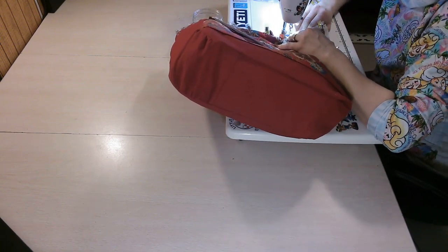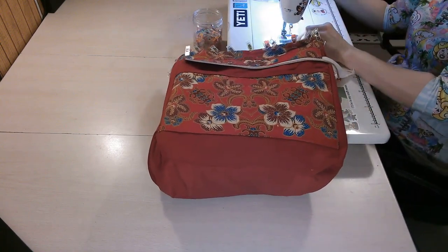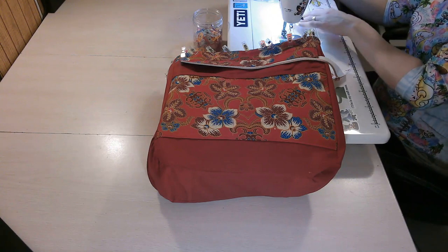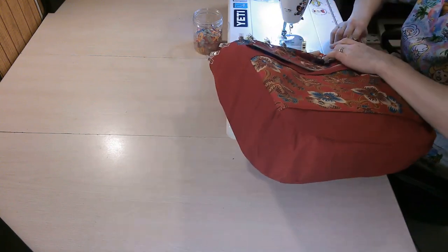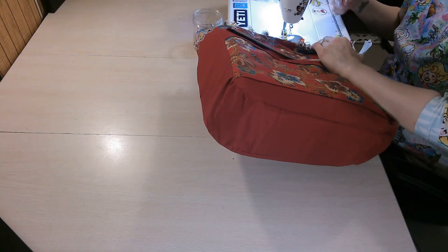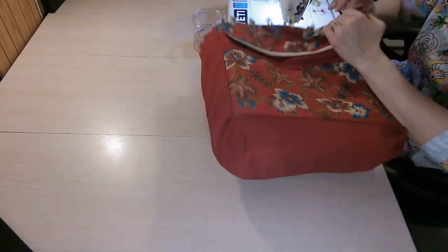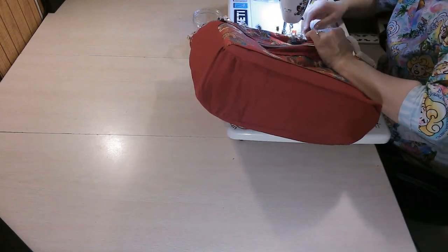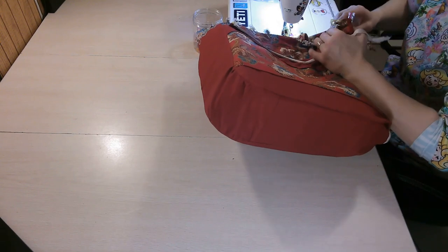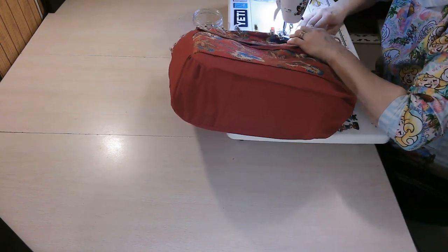So I'm going to start right on the red here because I'm going to be backstitching. If you don't want to backstitch, you can leave long tails. So don't backstitch, leave long tails, stitch all the way around. When you get back to where you started, leave long tails, pull them through and tie them off. And you can take a needle and pull it through the seam there and tie them off. And then you'll have no backstitching at all on the exterior of your bag. But because this is red here, you're not going to notice it as much.